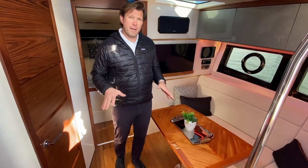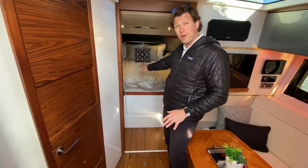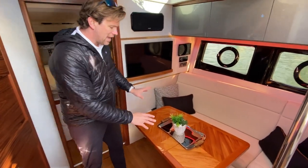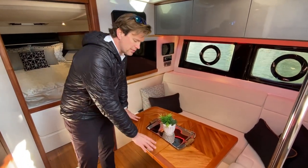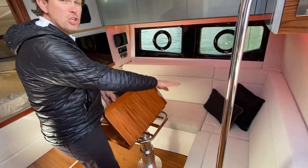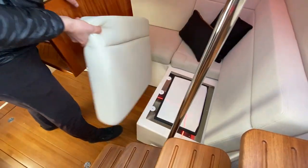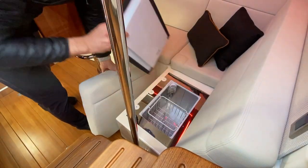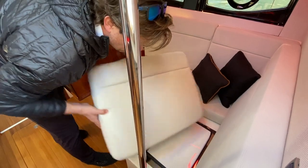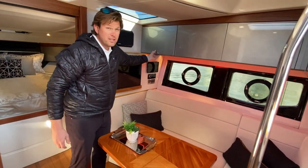Down below on the 405 is where you see the major departure from some of the other Conquest models. We actually have a solid door up here to the master berth. Before we get up there, I just want to go through the lower cockpit salon seating area. That is a high-low table — so if you want to turn this into a berth, this table drops down, there's a filler cushion, and if it's just the two of you, it does flip open so you can get in and around the seating area. On this particular boat there's an optional freezer — a deep freeze under here — that will really extend the amount of time you can spend away from the dock. You can keep your frozen meats and fish in there. Nice TV, stereo, tons of storage on the boat.